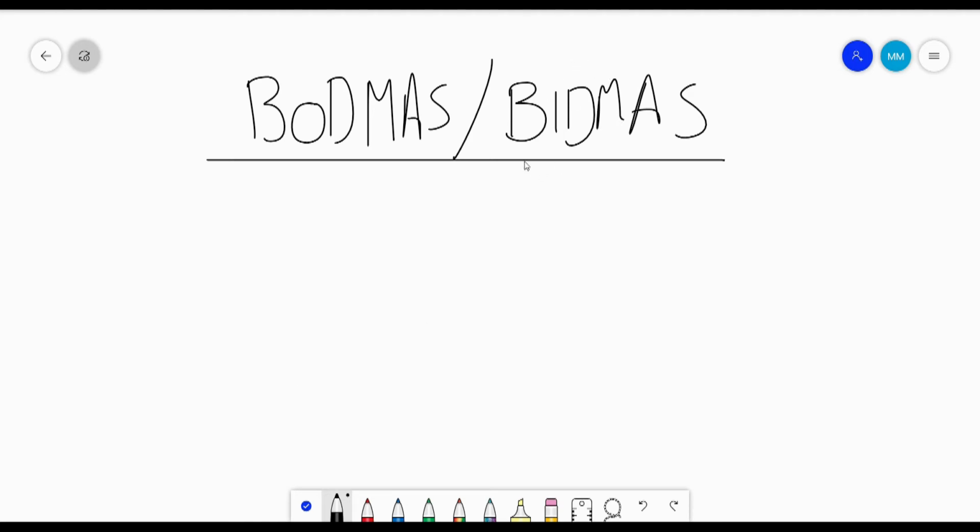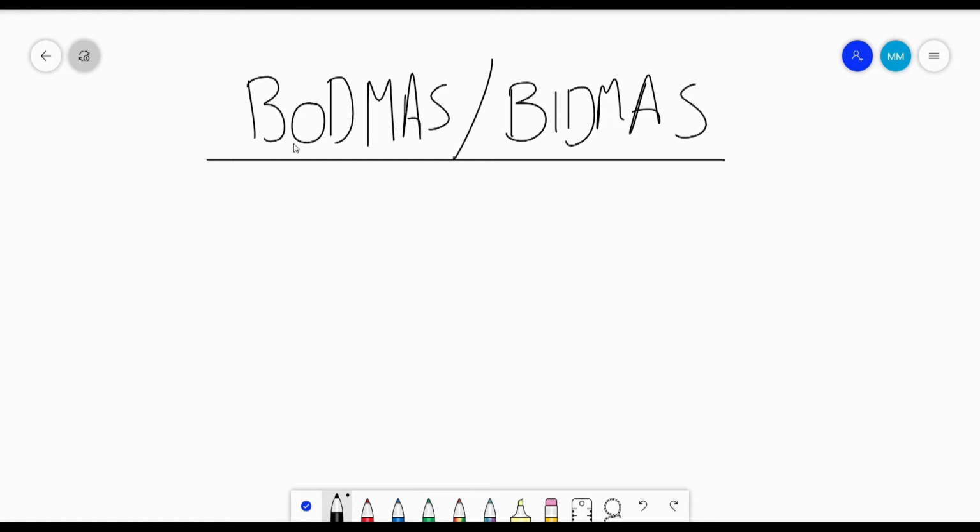Bodmas Bidmas will come up in the level 1 paper, although even if you are sitting the entry 3 paper, you should be aware of this. Right, good news. If you get this on a calculator paper, you don't need to worry, because calculators do Bodmas or Bidmas by themselves. They don't need your help. They'll just get on with it. You literally type the calculation straight into your calculator. You don't have to think, press equal sign, you're done.